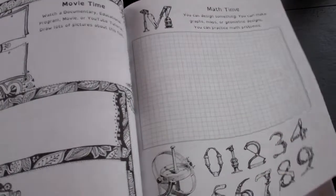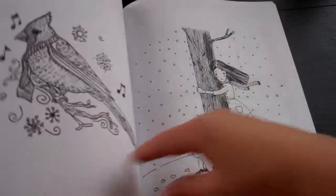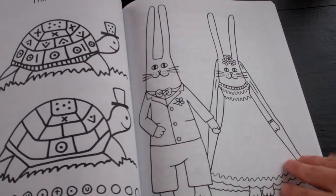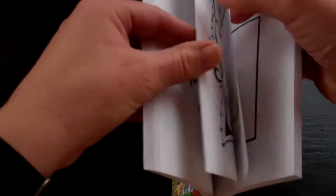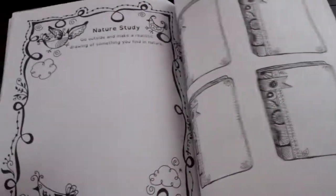Math time. Letter time. He hasn't done one of those pages yet — he loves writing typeset A's so I'm curious. He hasn't really shown a lot of interest in that, but I think it'd be kind of fun and I think he will enjoy it when we do it. The mood pages are always fun to see what kinds of emotions and moods he's in.